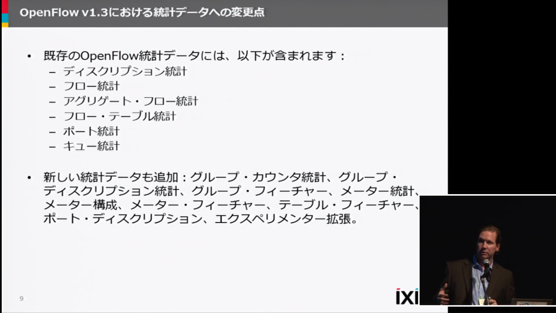So on the next page, I describe OpenFlow changes to the statistics. When you add all those features, you need to be able to get the configuration for those features as well as the statistics for those features. So you need statistics for your group table. You need statistics for your meter table. So there's a lot of additional components so the controller can get configuration and manage and monitor those features.